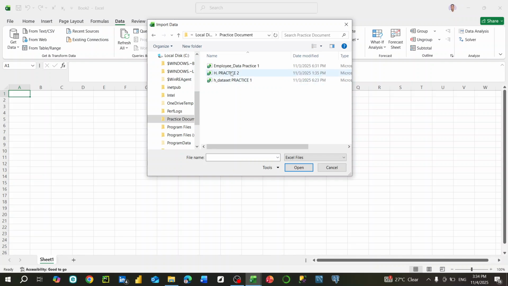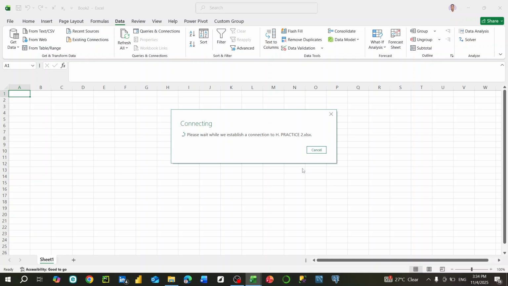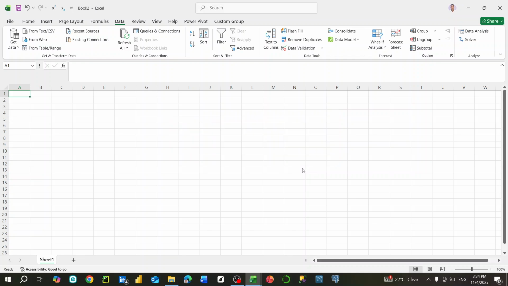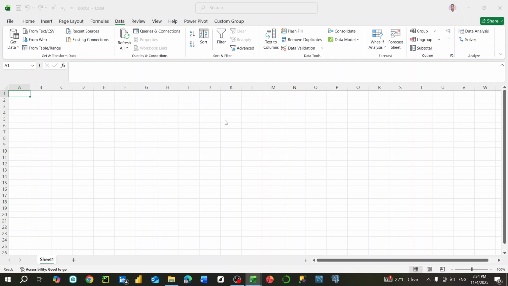All right, so I'm starting with this one, practice 2. Click on it and import it. It's still loading, so you need to wait and allow it to load.